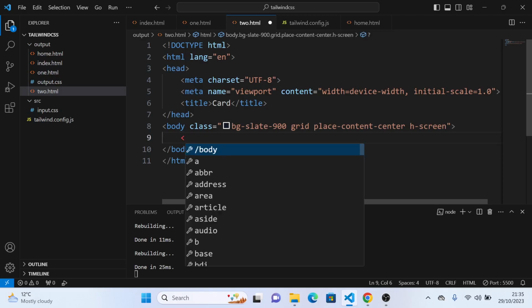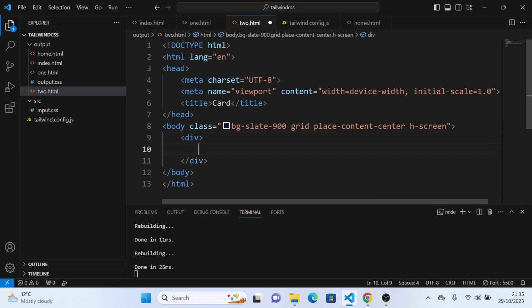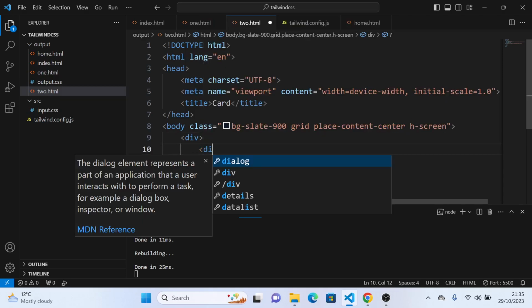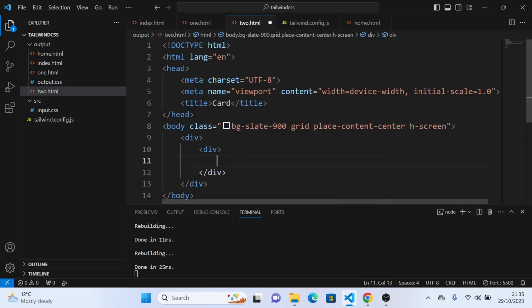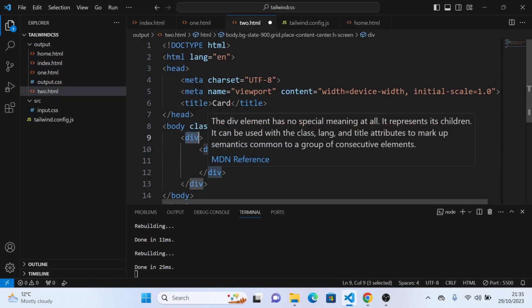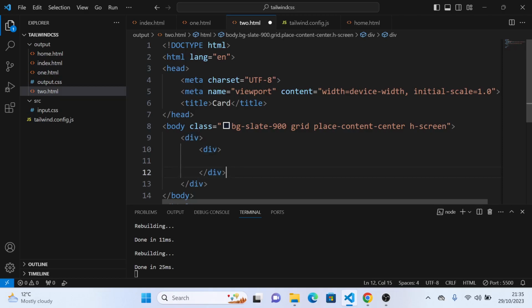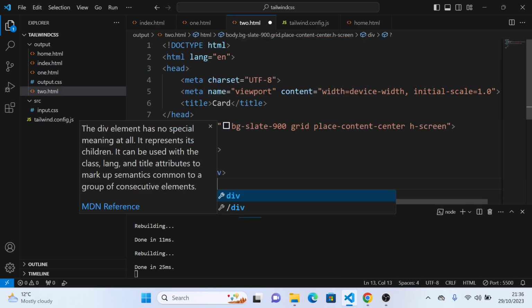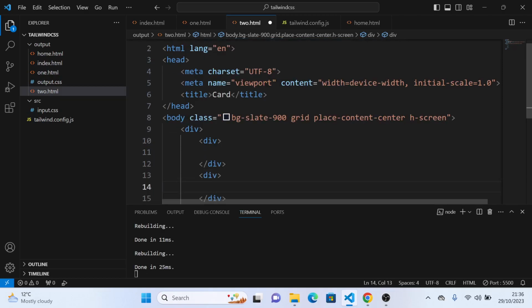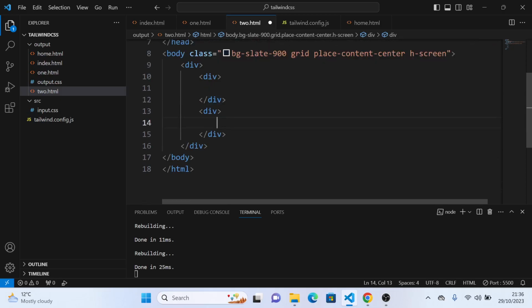Now I would like to have a div, and inside the div I will have a couple of partitions. So this is our container, by the way. One is for the image section, and this is for the text section of the card. In the image section, we will of course have the image as is.